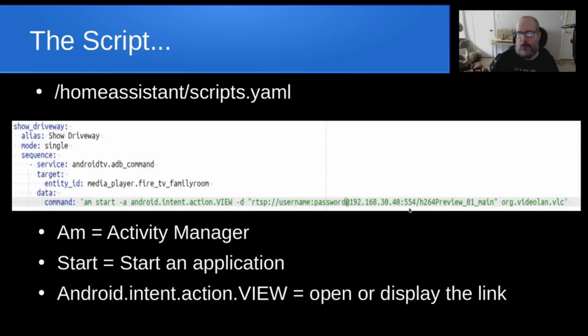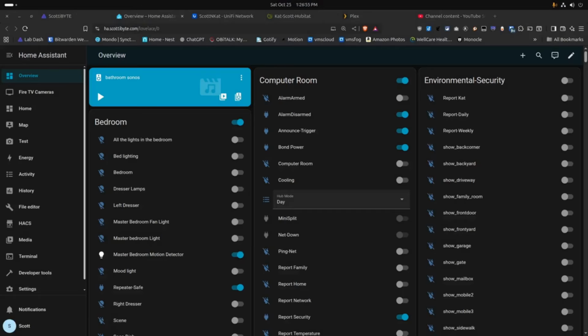And normally by default, RTSP streams are handled over port 554, but your camera may differ. And then you have a particular place where it is located on that web server, which is the camera. And in this particular case, it's h264Preview_01_main. And then finally, we have the name of the application that it's supposed to go launch at the remote system.